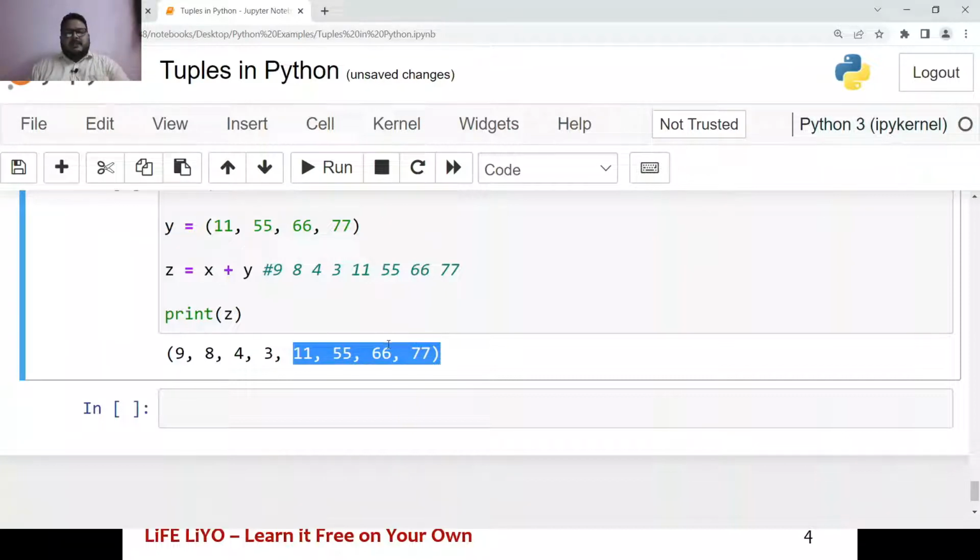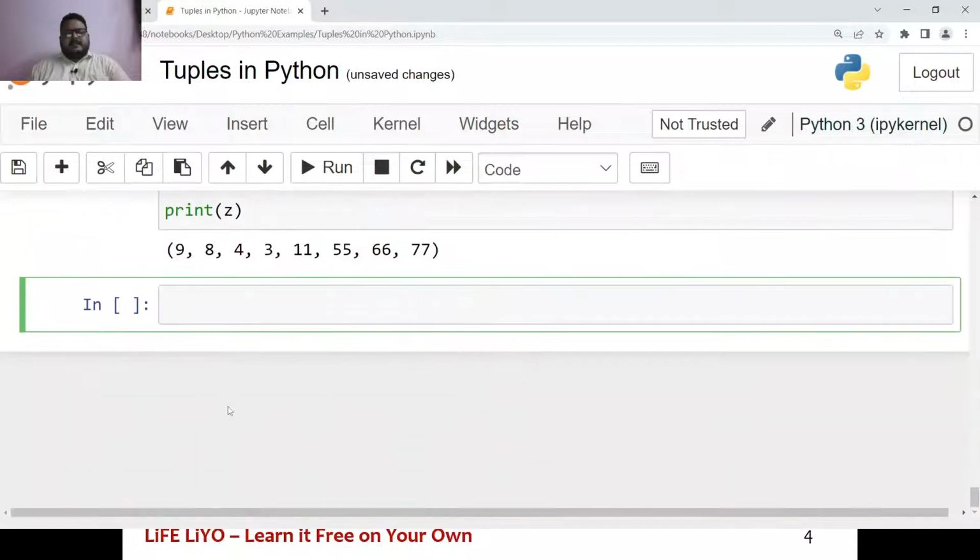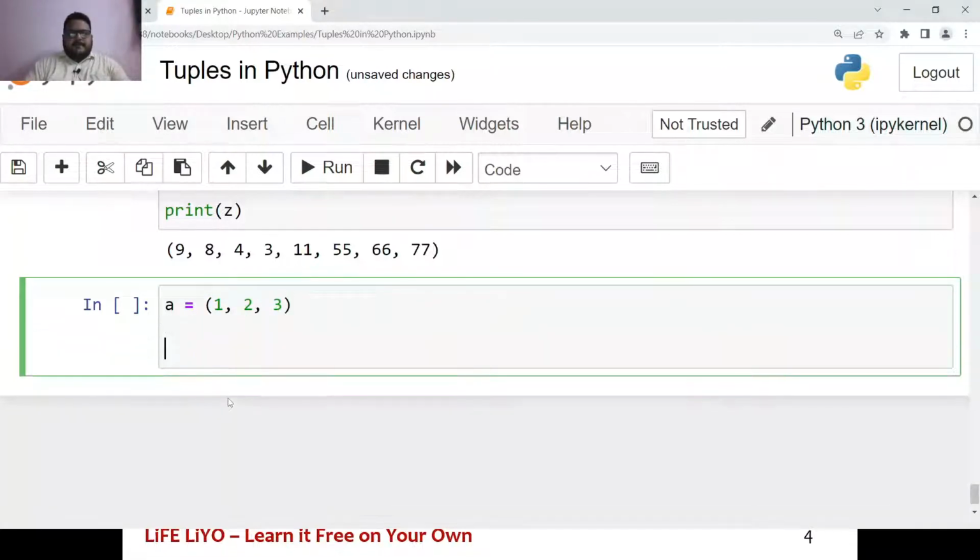Now you get a doubt: is it only possible to add a tuple to a tuple? Why can't we try a list? Okay, let's make a try with the list. A equal to a tuple with 1, 2, 3. B equal to 4, 5, 6.